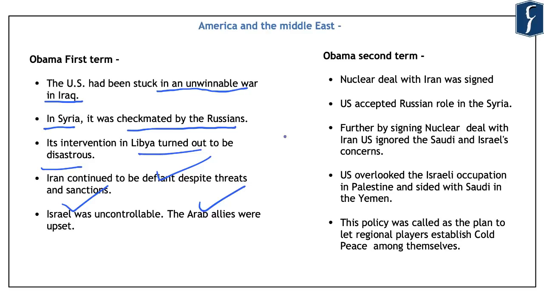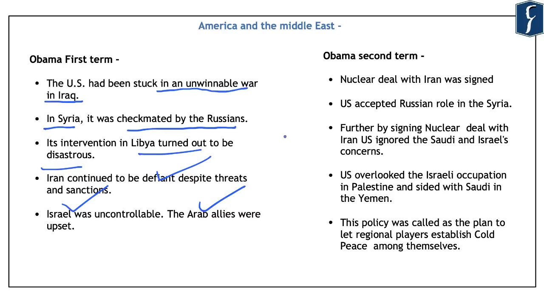However, after the first term of the Obama administration got over, it realized that the US should resize its presence in the region and should now pivot to East Asia, where China was steadily on the rise. However, this resizing could not take place because it was not easy for America to exit from the Middle Eastern region and the controversies in which it was embroiled.